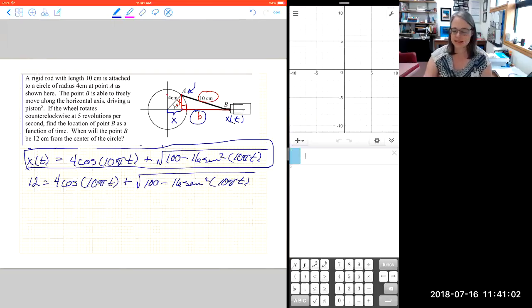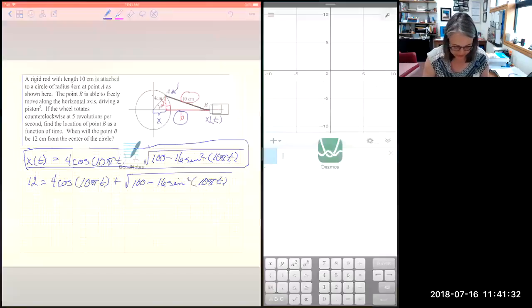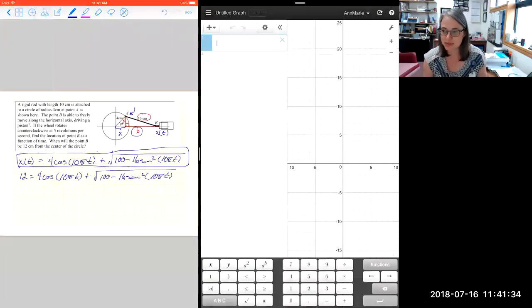All right, your textbook has a really nice detailed description of how to solve this using algebra and some inverse trigonometric functions. And I highly encourage you to look at that. What I'm going to tell you is that that's a fairly time-consuming process, and you should know how to do it, but we have tools. So what we're going to do is go to Desmos, and I'm going to make my Desmos window a little bit bigger.